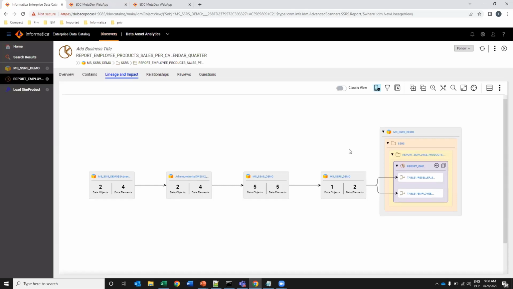So on the high level, I can see once again on the resource level, which resources are involved in the upstream layer. And all of my objects are divided into 2 sets. There is a data objects number, which represents table level objects that are involved. And there are data elements, which are tied to the column level objects to be able to properly visualize how many objects, how many columns were involved in the processing.